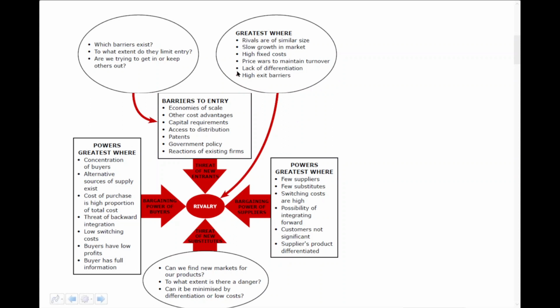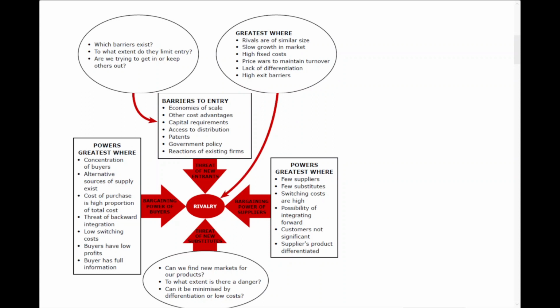Outside of that, think about things like differentiation. If it's very difficult for firms to differentiate the product because of its nature or type, that makes rivalry even more pronounced. Last one here, a little bit unusual. We're thinking about a particular industry where it's extremely difficult to exit. For example, clothing stores, retail high streets where you're tied into leases over 5, 10, 15, 20 years. You may well be a bit stuck. It's difficult or expensive to exit that market. That makes things much more competitive on the high street.